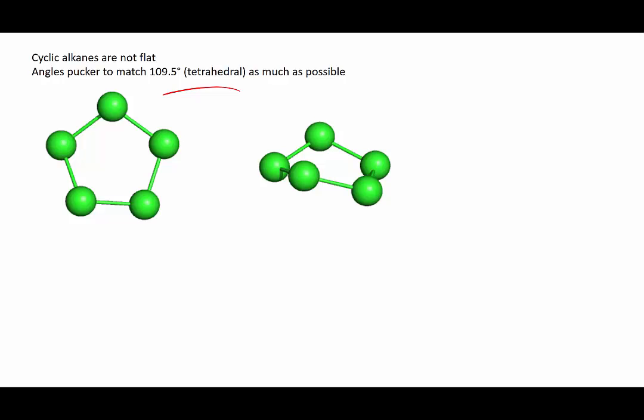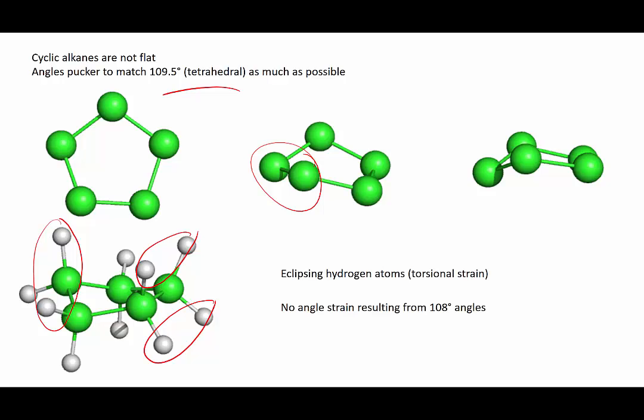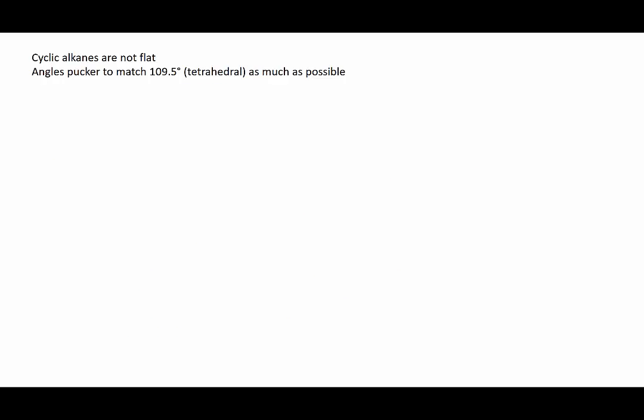Begin rotating it towards you, you could see that already there's some distortion right here. If we move it all the way, we get a puckered shape as well. Why is there this puckered shape? Let's add in the hydrogen atoms. Again, you can see that there is eclipsing of some of the hydrogen atoms. And when these hydrogen atoms are eclipsed, there's additional torsional strain, even though the bond angles are roughly 109.5 degrees, or at least they're close. So cyclopentane is more stable than cyclobutane because the bond angles aren't nearly as bad, but we still have this eclipsing strain. The most stable cyclic alkane is cyclohexane.